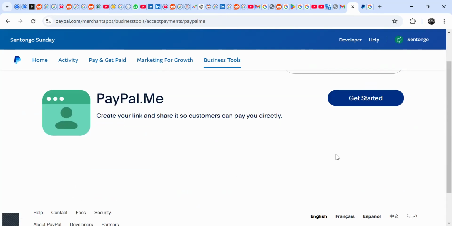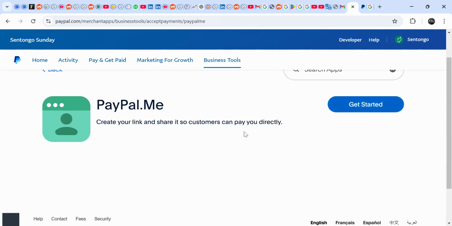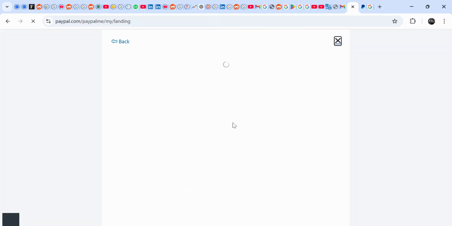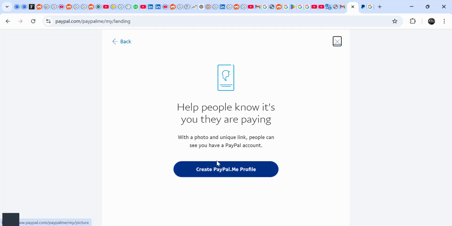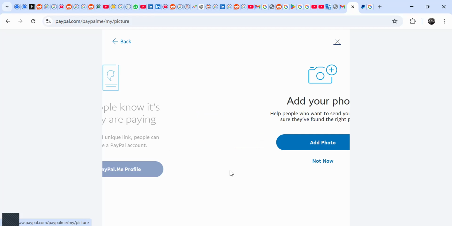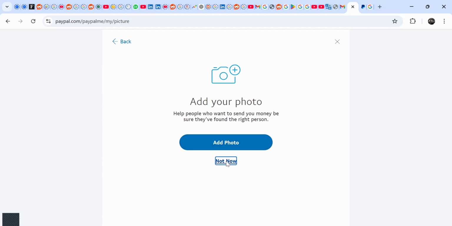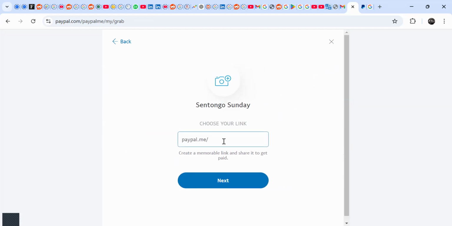When you click there, you click on get started. After getting started, you click PayPal.me profile, add a photo, not now. Then the PayPal ID you can generate from your names.